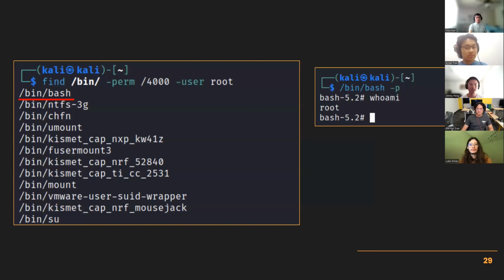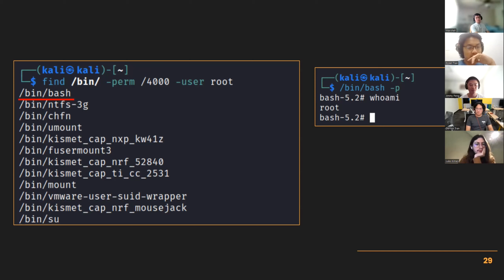So this is an example of finding an SUID manually. We use the find command. We search through the binary directory, which is all your commands. And we also have the perm and user flags. For the perm flag, it is set to 4000, 4 being the SUID bit and the other 3 digits being any other permission. Once we search through this, we could find a list of SUIDs, but then we also want to filter the owner as root, so we could escalate our privileges. We could do this by using the user flag and the root argument.